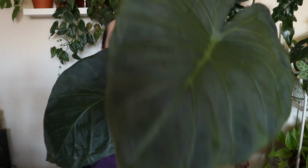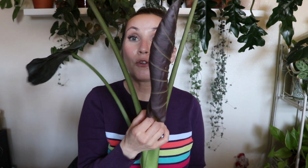This is definitely one of those plants you kind of want to put outside. I was thinking I wanted to put this outside during the summer, but now I don't know if I want this to get any bigger, because then I have to bring it back in for the winter, you know? But anyway, this is the new leaf that's coming out, and I don't remember which of these leaves was the most recent one, but I feel like it's this biggest one.